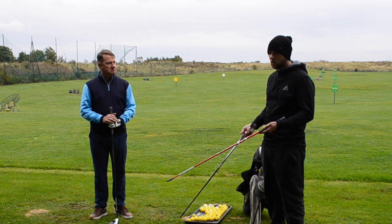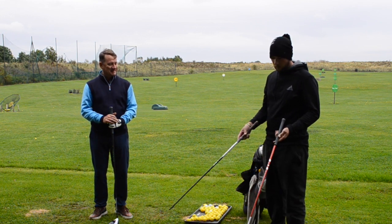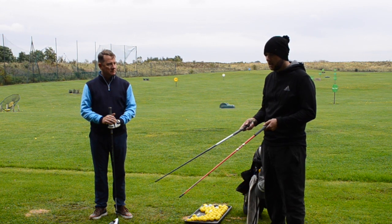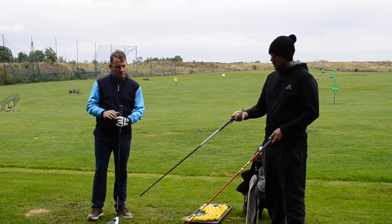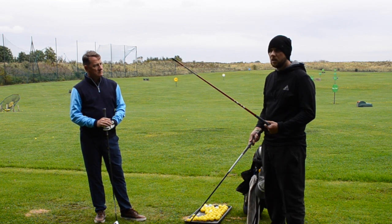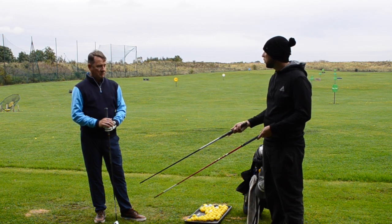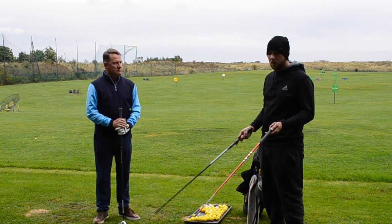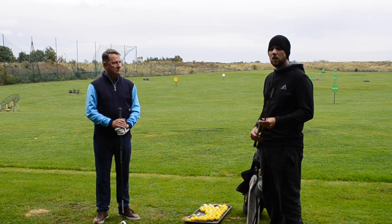Dave might be at his peak of 94 miles an hour. What we're going to do in the coming weeks is take these out on the golf course - hit three shots with each shaft on the course and see which is more comfortable. Some people get fitted for a shorter shaft because it's more consistent. We did see a few more centered strikes from the longer shaft, and Dave felt a bit more comfortable in his posture - last week we worked on getting him closer to the ball, but with the extra length he doesn't feel like he has to be on top of it.